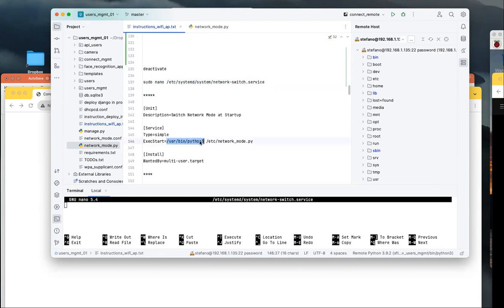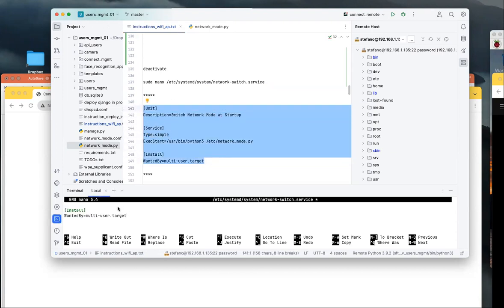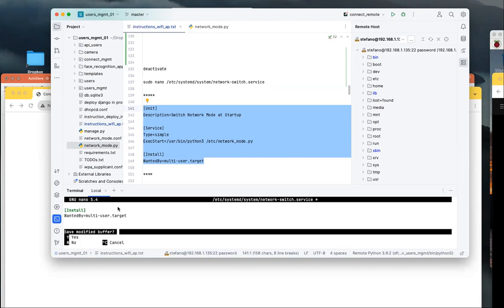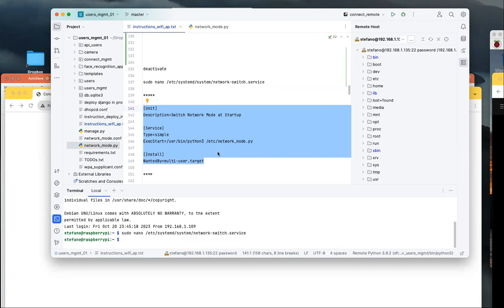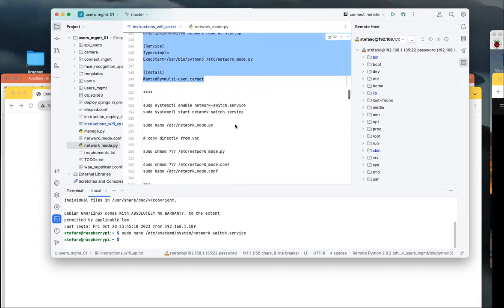It takes no virtual environment, so it takes the basic Python 3 installed in the machine in order to run. So just checking if we need to modify anything. Then it's yes, okay. And the second part is enabling this service.